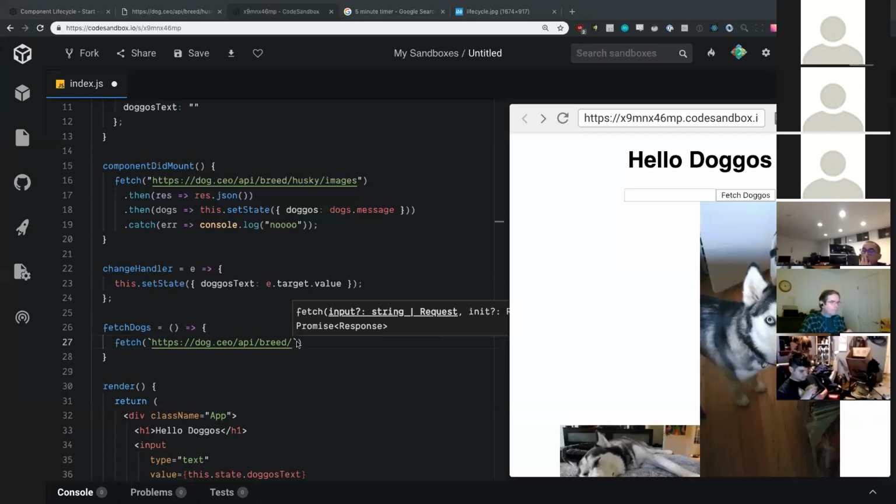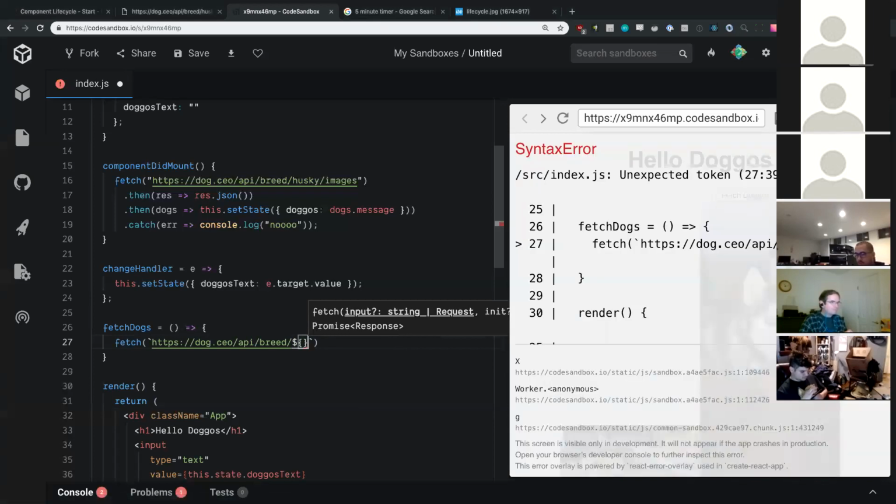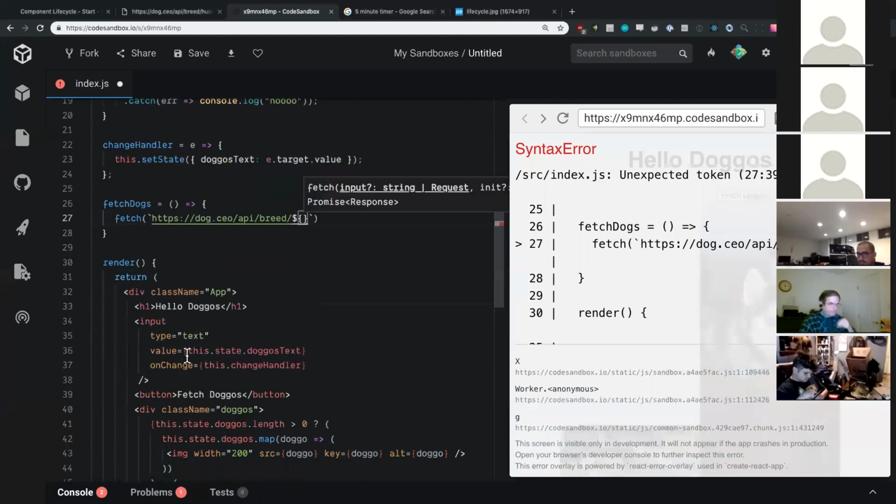Yep, we'll use some template literals on here. We want to search for a specific breed, and which one do we want to search for? Ooh, we don't know. We don't want to hard code that in, right? We want the value of the input that we give it. We don't know what that is, we don't care. Target that value. So what's the target when I click this button? The button itself is the target.